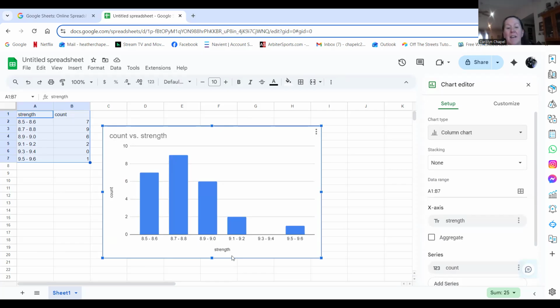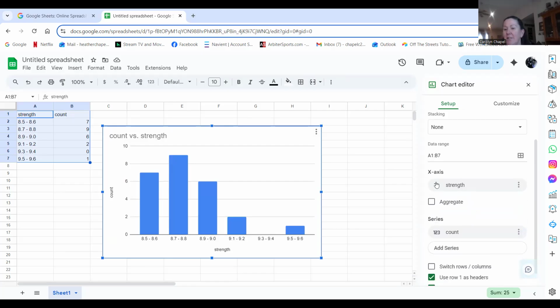Again, you can change things like your axes and your series. That's the count here. So if you wanted it to say something differently, you can just go right in here and change it. Okay, I'm just going to be doing a few more quick things in this video, and then I'm going to stop this video to make it a little bit shorter. But I'm going to go back to my document camera, I hope, and just show you a couple more examples of some more bar graphs.